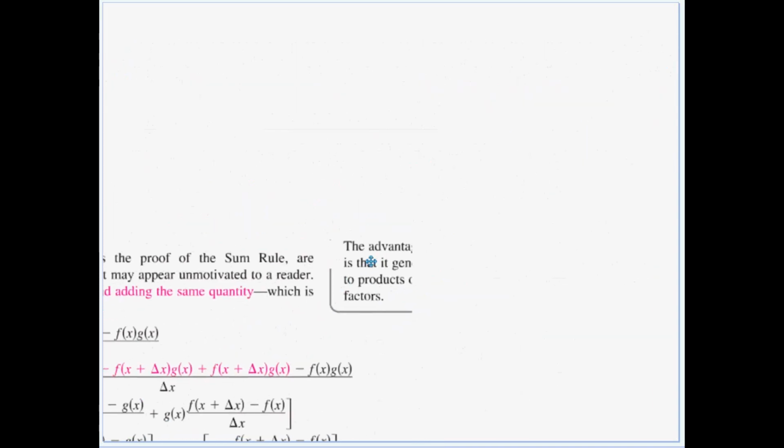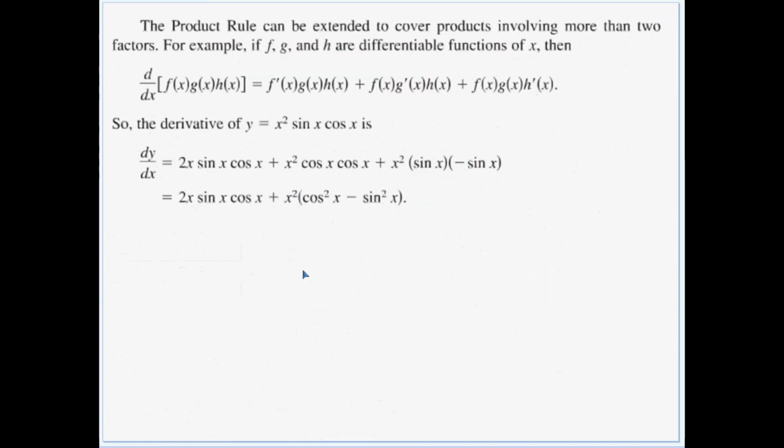The product rule can be extended to cover products involving more than two functions. Like let's say we have three functions, f and g and h. Well, that derivative here, if I underline this one in red, the first function, f, is the one that got derived to be f prime. And then we've got plus the next term is the same f and g and h, but in this case the middle term g is now derived to g prime. And we have another term, another plus f of x, g of x, h of x, but now it's the h of x's turn to be derived to h prime.